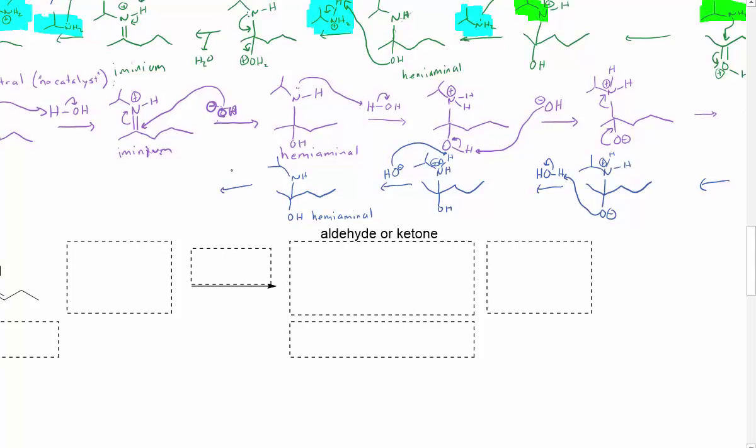Before the nitrogen can get kicked out entirely, it needs to get protonated again. Excuse me, I'm thinking about it in the wrong direction. Losing track of where I'm going. I am not trying to kick out that nitrogen. I'm trying to kick out the oxygen. So the oxygen can just get kicked out directly. It's not as poor a leaving group as nitrogen neutral would be. Here we go. Kick out hydroxide ion.